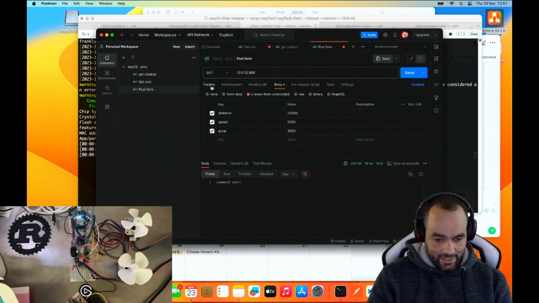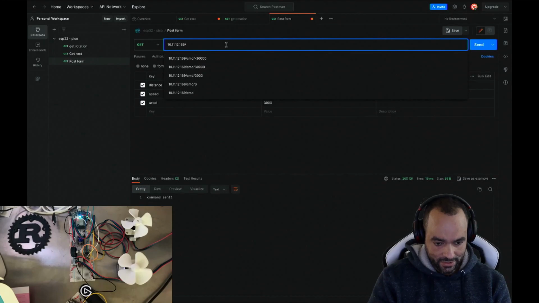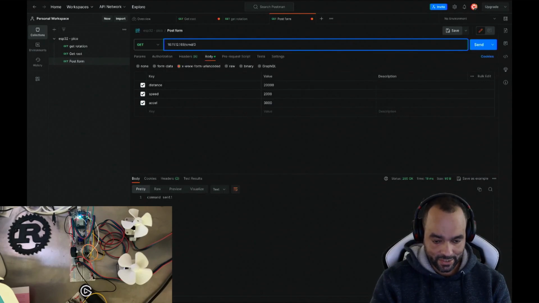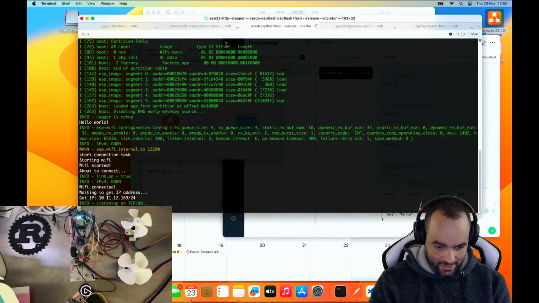So in our Postman, we will need to go to command and then 0, for example. That should go to the first motor, and /1 should go to the second. And then we can still control the distance, speed, etc. I do expect the motors to behave a little bit differently.